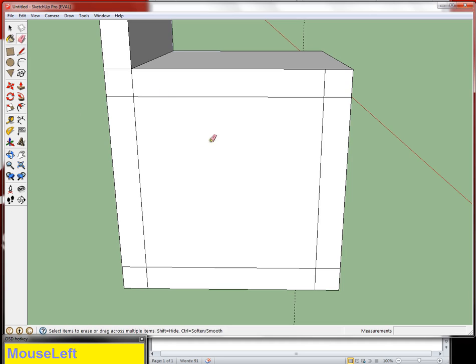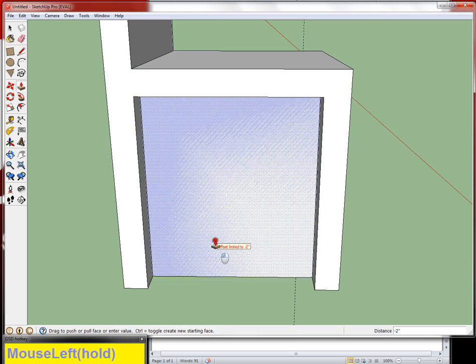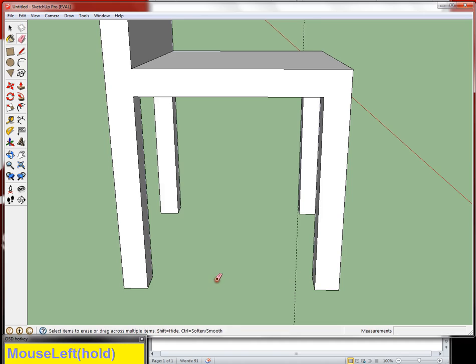Now I'm going to take the eraser tool and erase the excess geometry. All I want is this rectangle right here, just like I had on all the other sides. So I'm going to erase that piece, make the chair line smooth, erase that excess bit that I don't need. Then I'm going to grab the push-pull tool and do the same thing I did the other side, push it to the offset limit, and erase my extra line.